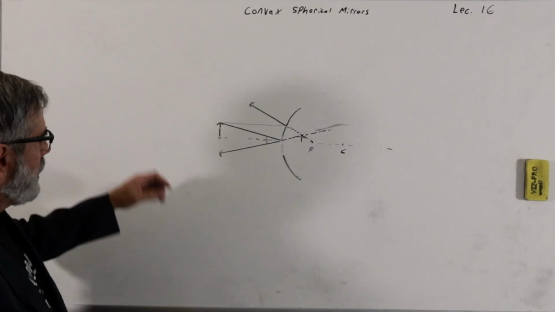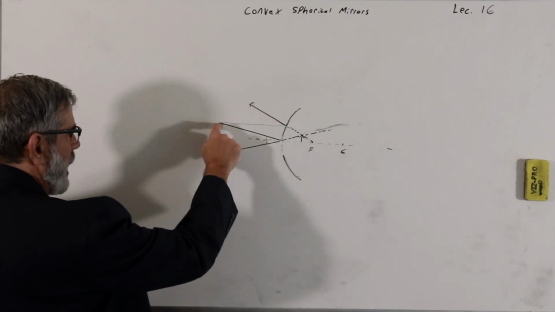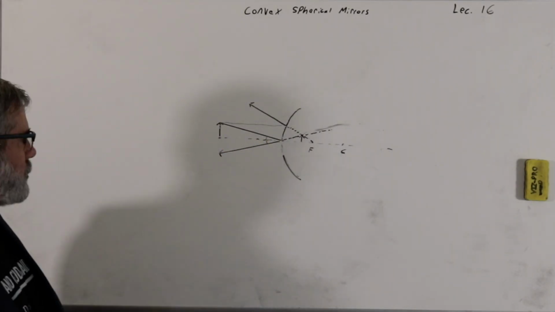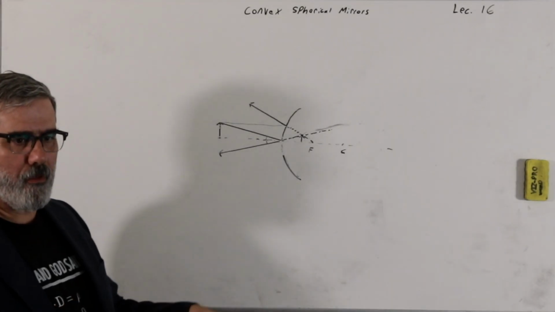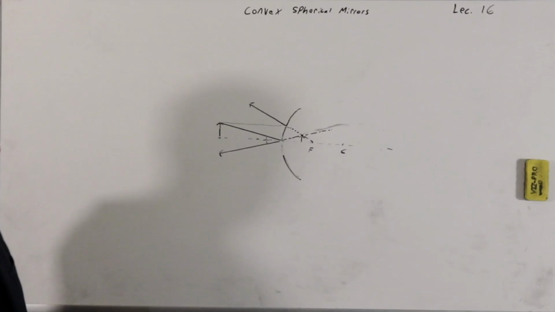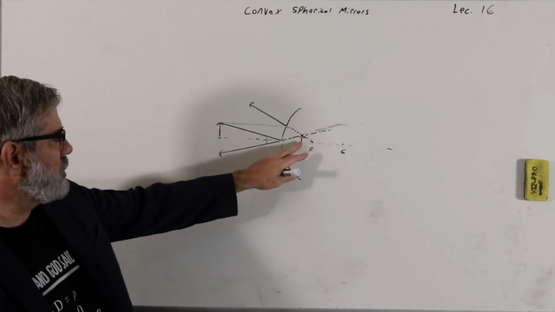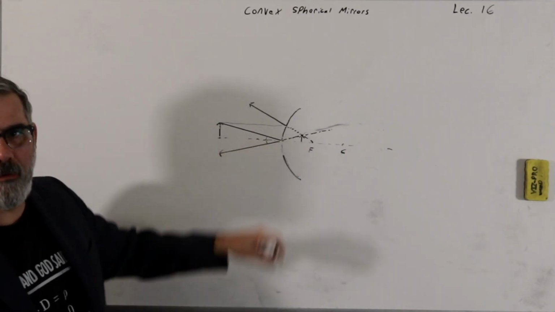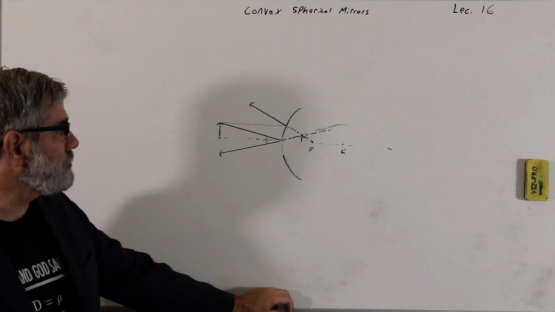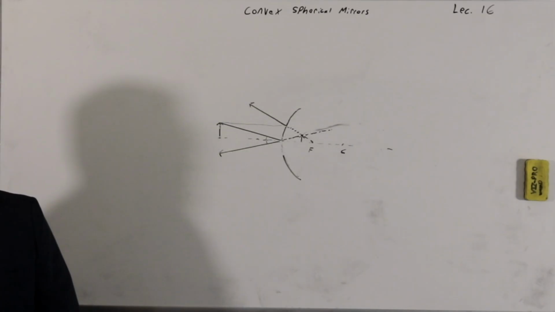And they're used because we can reverse this and think of rays coming in from this direction. It will follow exactly the same path. And this allows me to see a much wider field of view. You see them at parking garages a lot when you pull out, there'll be a big spherical mirror that allows you to see all the traffic coming from around the corner, where a flat mirror would not allow you to see those. So that's the use of that. The image is virtual, which means it's behind the mirror, or appears to be behind the mirror. And that's all I'm going to say about convex spherical mirrors. Next, we'll derive or show the relationship between the focus and the radius of curvature.